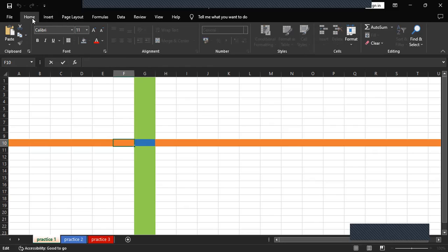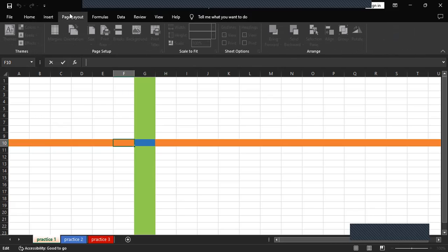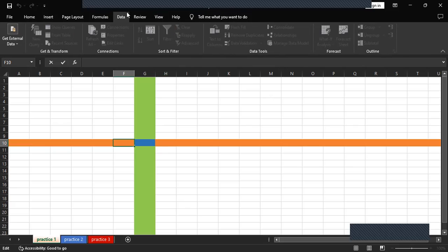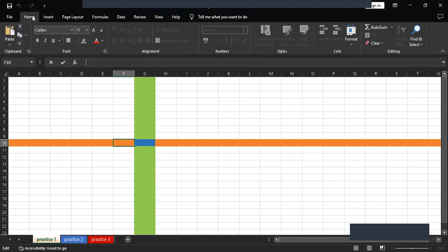Right here, we have so many tabs. We have the home tab. The home tab is just like your parlor, where you have the basic things that you need. You have the fonts, which we learned from Microsoft Word, alignment, number, and so on. Your insert tab has other things that you might need, and each of these tabs groups elements that have similar functions. We have the page layout tab, the formulas tab, the data tab, review tab, view tab, help tab. So as we get along in the lessons, we will be moving from one tab to the other.